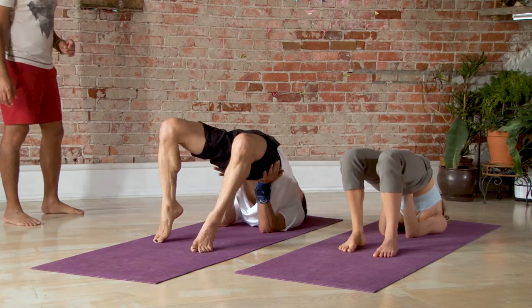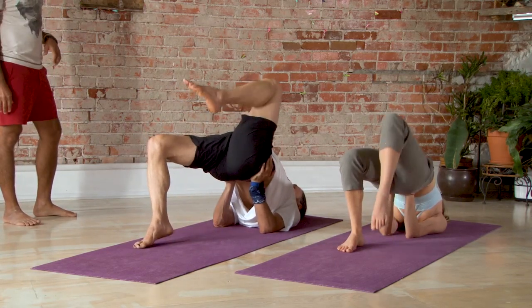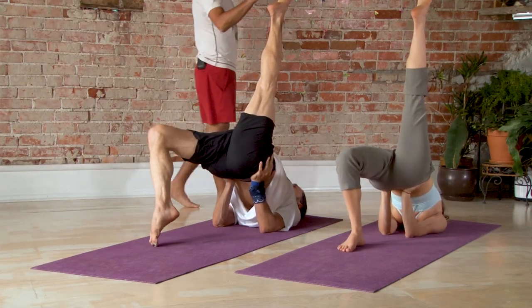Adjust the feet and adjust your grip and elbows. And shift the weight to the right foot, left leg up, point the toe. Beautiful. Three breaths. Nice. Happy toes.